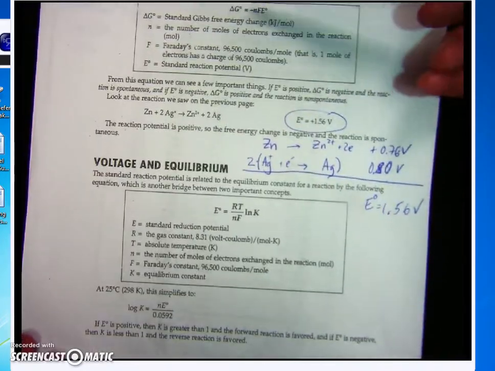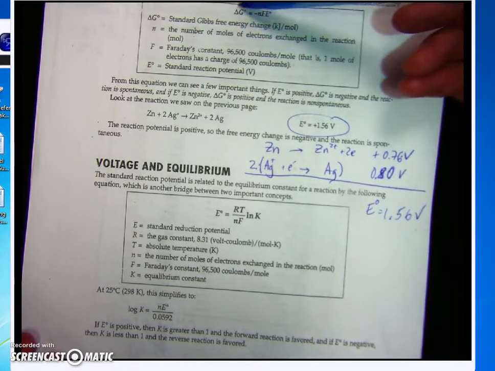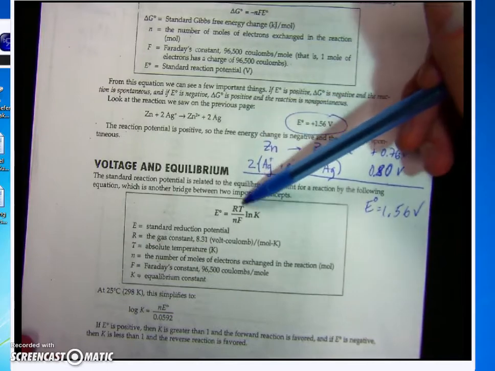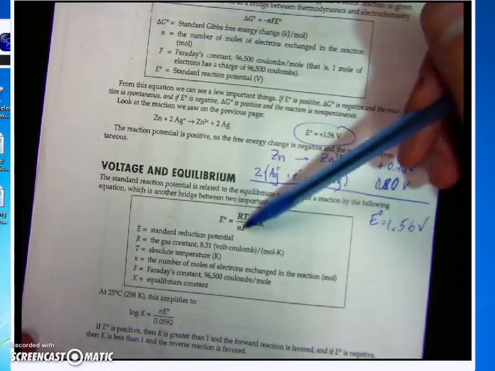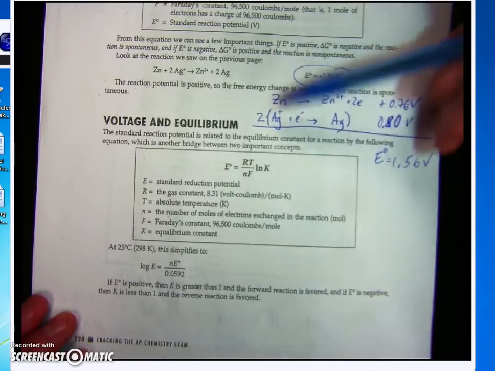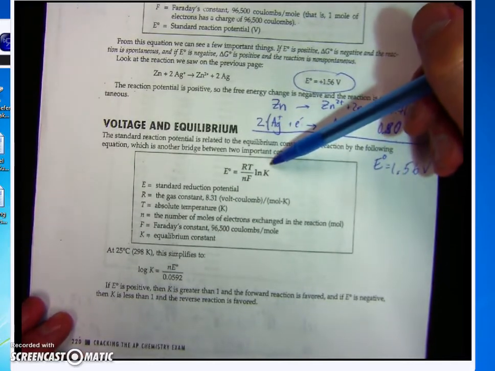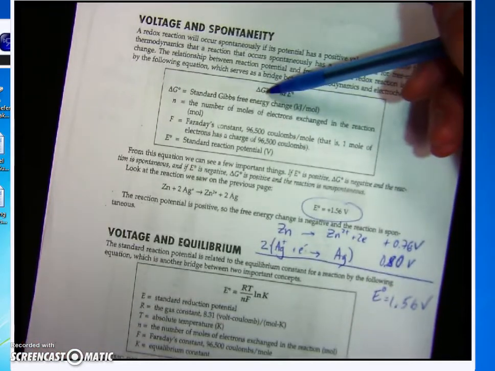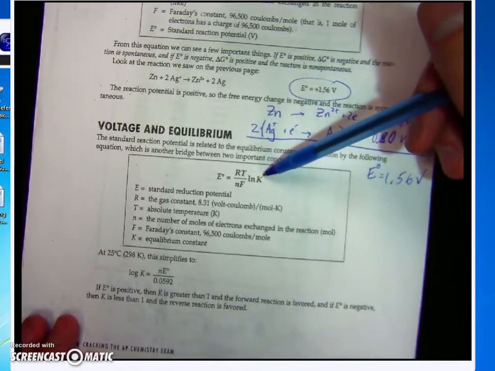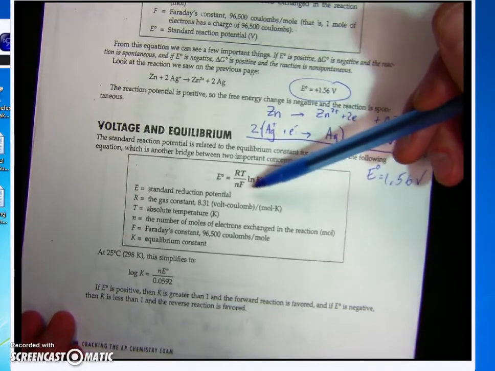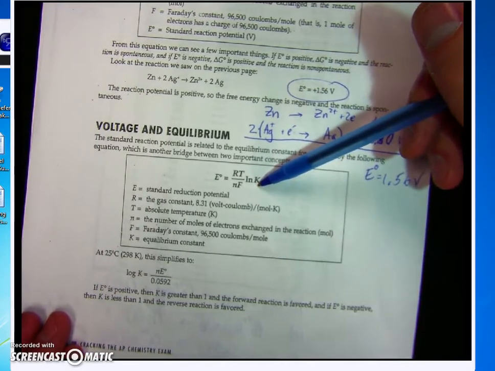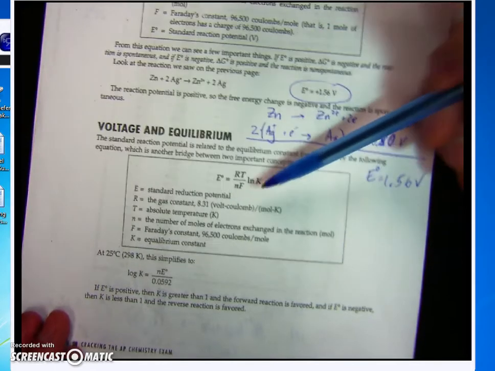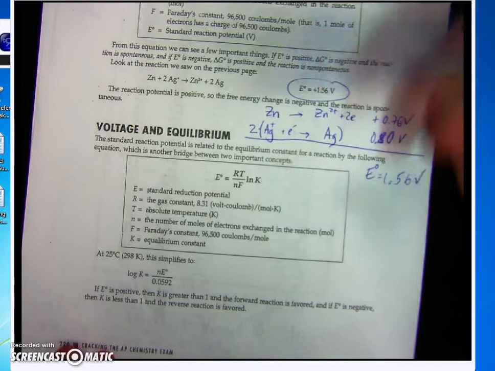What you do remember from before, right, is that delta G, the spontaneity, is equal to minus RT ln K. Well, a simple rearrangement of these two equations gives us the second equation here. So another way to think about it is a reaction that is highly spontaneous will also have a very large K. If it is a very large K, that results in a very large voltage. Doesn't it all fit together well?